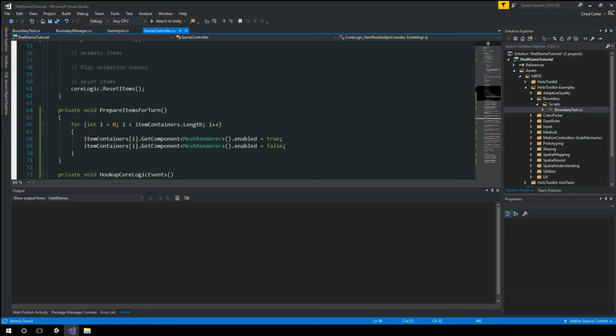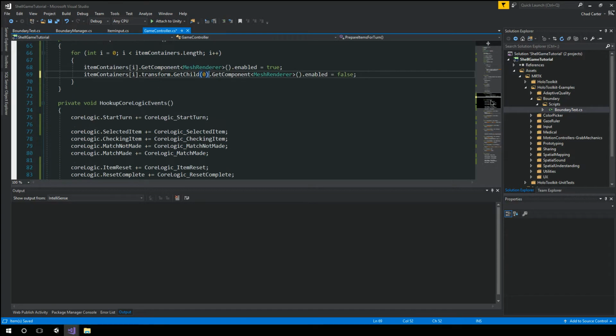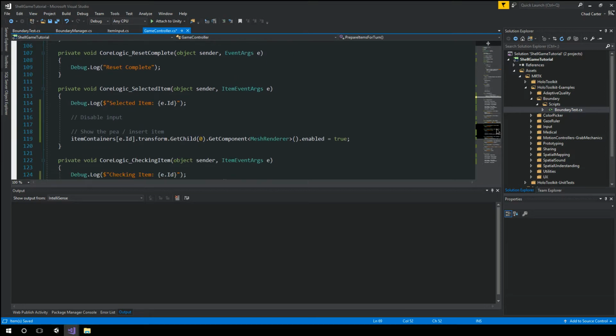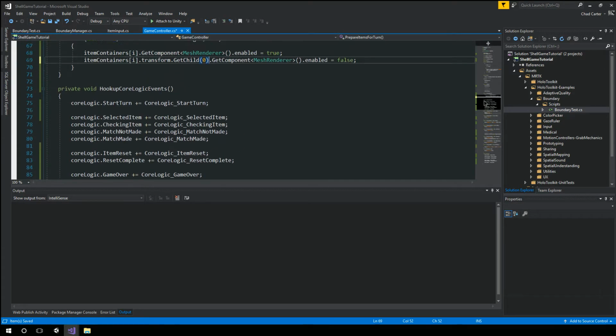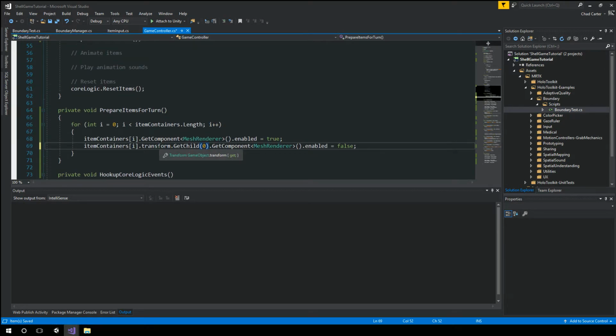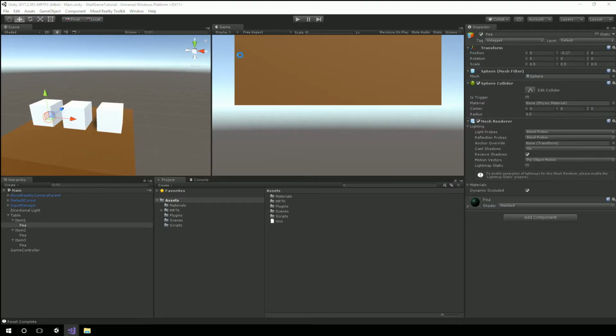I was trying to disable the P here, so we will need to do the same thing that we were doing before, and that is saying transform.getChild 0, right? So we're actually trying to get the P. So when I explained that down here, we're actually making it show up when we select the item, make the P show up. I really didn't do that logic up here when we're trying to make them all hidden. So let's save that, and we'll hit play.